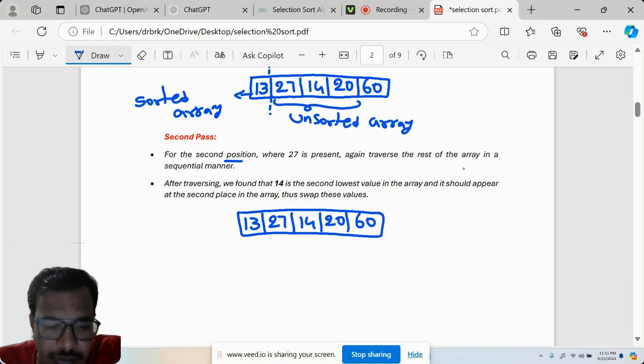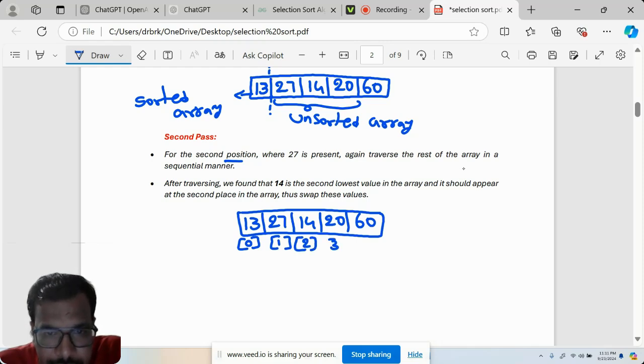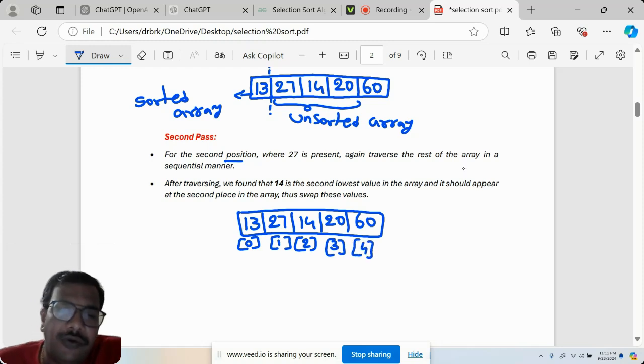Now index 0, index 1, index 2, index 3, index 4. Now we find the next lowest element to be placed at index 1, where 27 is present.